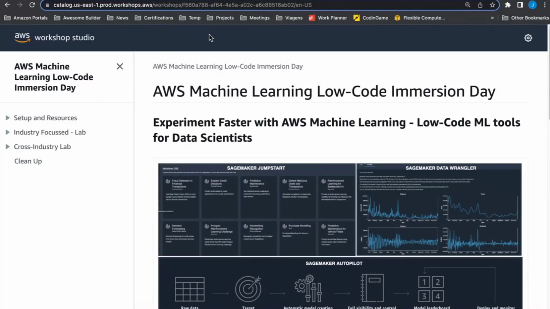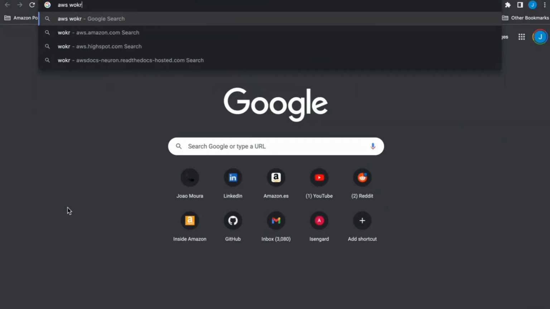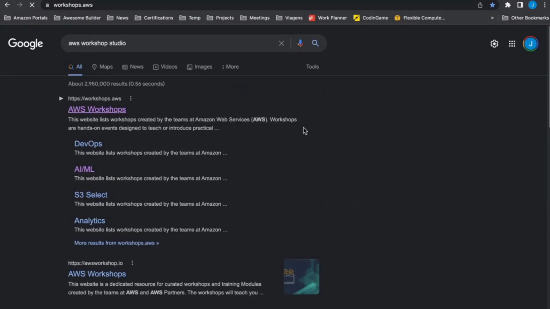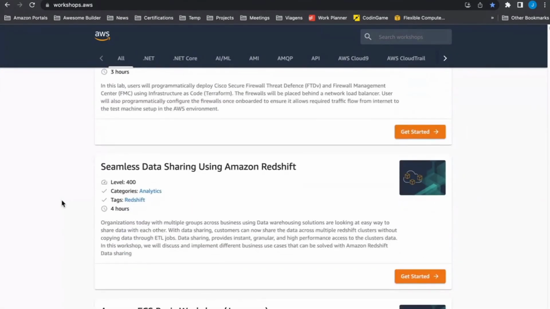Okay, so for our hands-on example, we're going to be leveraging this workshop that was recently published and updated, AWS Machine Learning Low-Code Immersion Day, which is located within AWS Workshop Studio, which I'll quickly show you. You can find many different workshops for many different domains in the AWS Workshop Studio, not just ML, basically everything under the sun AWS, and you'll also be able to follow them independently, which is great. So you don't need a solutions architect to self-enable, which is great news in this case.